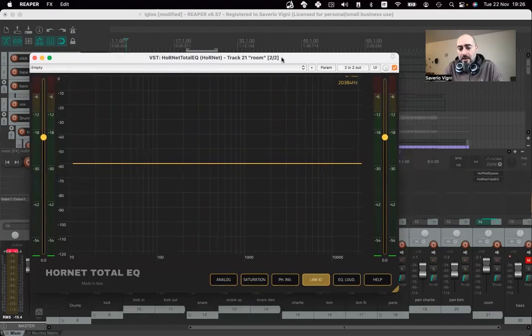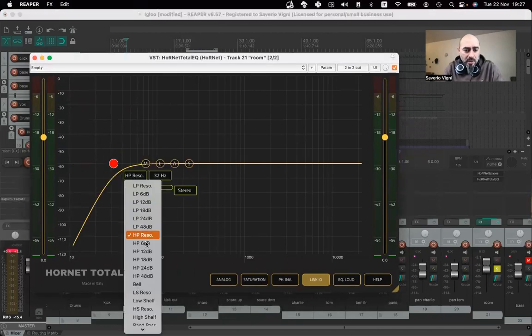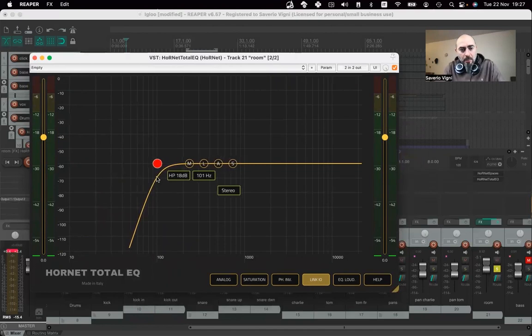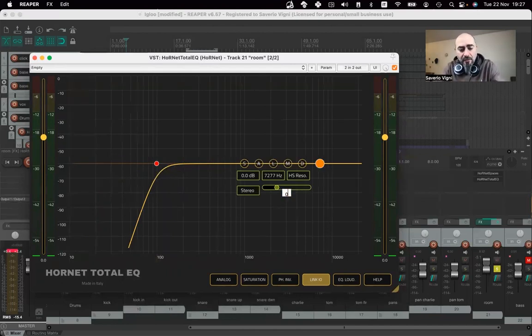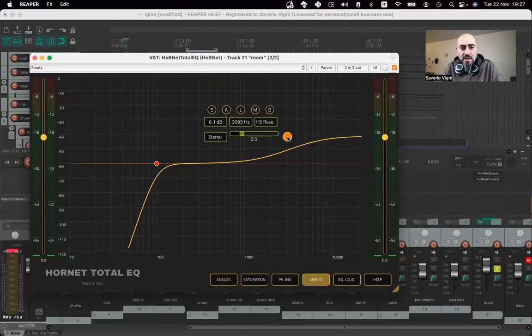Anyway, now let's get back to our room microphone. I will solo that. First thing I'm going to do is to remove the rumble with our standard 18 dB per octave high pass. I don't want the kick to interfere too much with the room, so I'm going to put this up above 100 Hz. Then I'm going fast because it is pretty much standard stuff. Then I'll give some air to the drums, like this, with 6 dB at around 3,000 hertz. So let's hear.